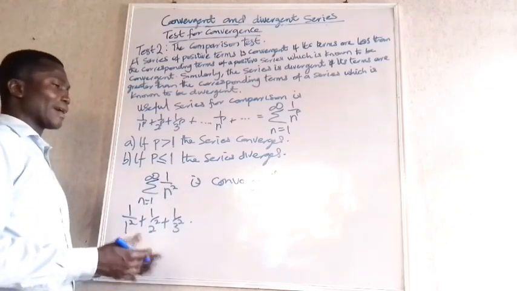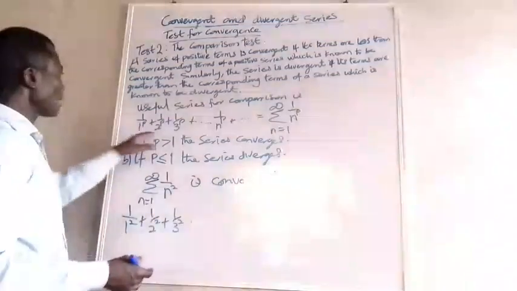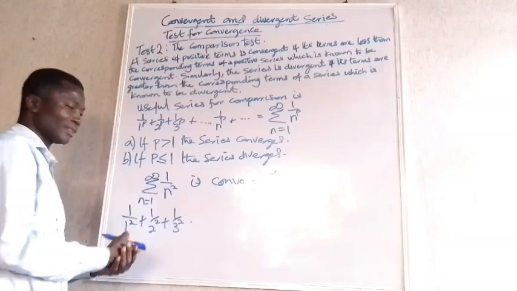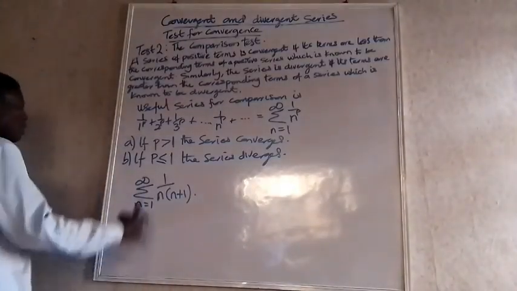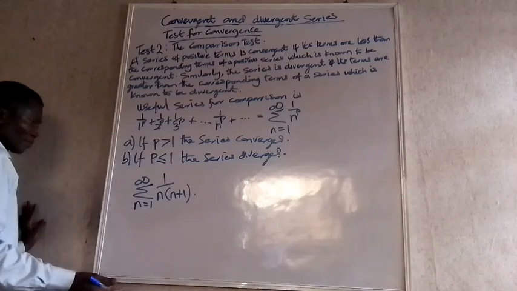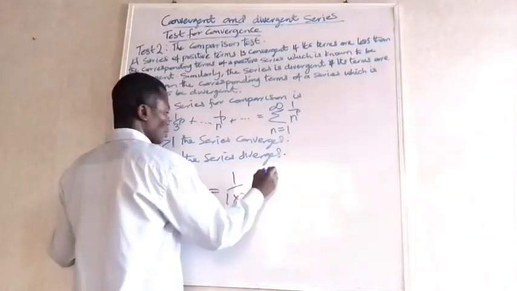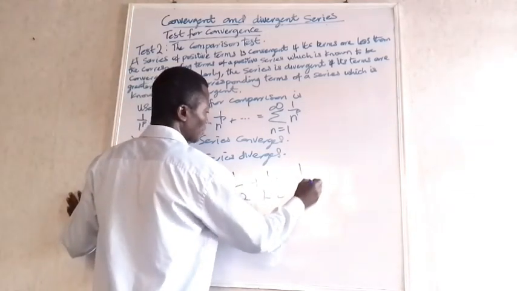So when you are given a series to confirm if it is convergent, you can pick any series like this and compare each term by term to know if it will be convergent or divergent. Let's look at another one. You have 1 over n into n plus 1. So which means that you are going to have 1 over 1 times 2, plus 1 over 2 times 3, plus 1 over 3 times 4.